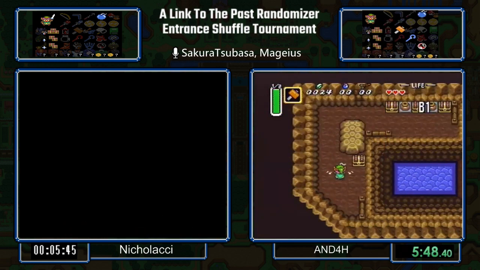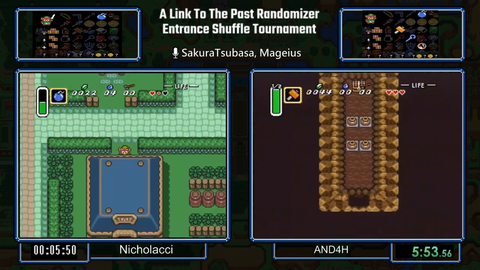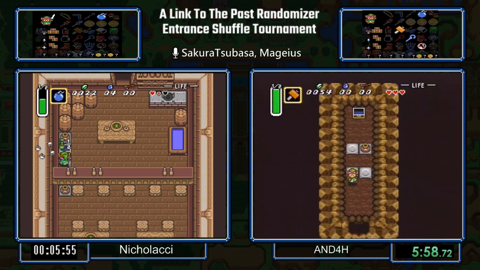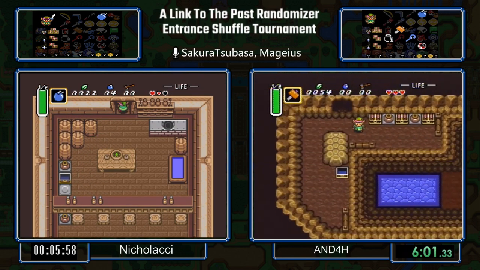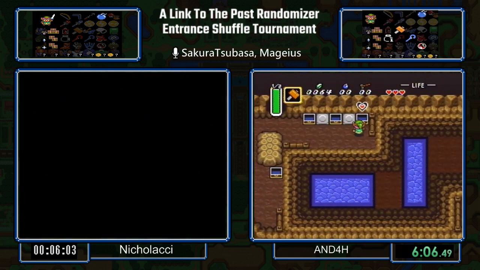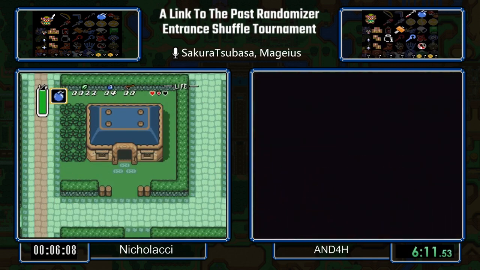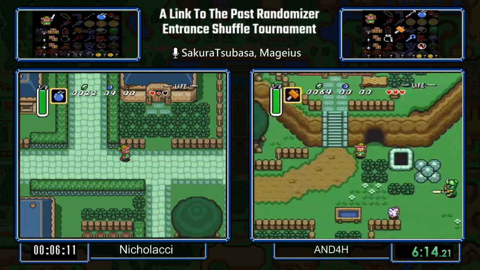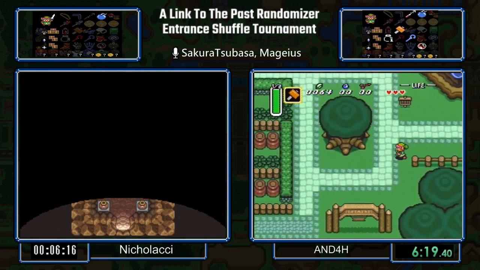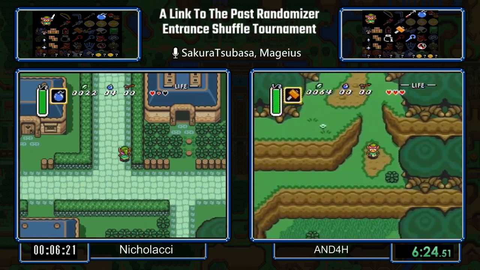Alright, so we're in Kakariko Well. We've managed to find a red rupee. And we found a bee. Ooh, hookshot. Heart piece. That's a nice find. I think they also know where Hookshot Cave is too, which is in this town, if I'm not mistaken. So they're going to be able to at least check that.